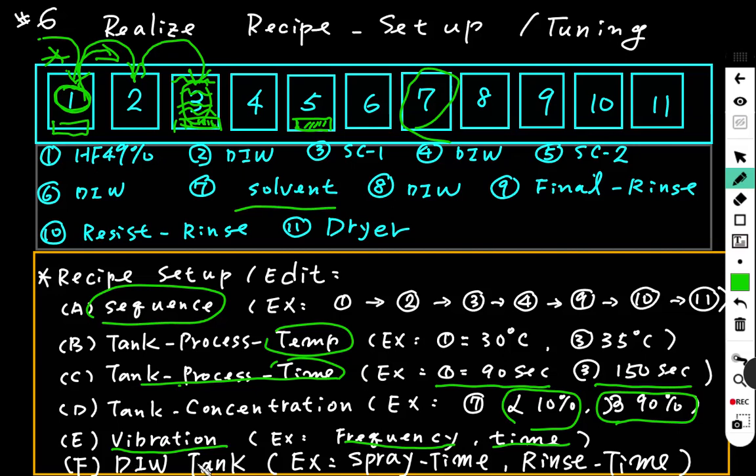And for every DI water tank, we can set the time for spraying water onto the wafer to clean it, and set the rinse time. Rinse means that the wafer just sinks in the DI water to be cleaned silently. We can set the time. This is the most basic recipe setup sequence.